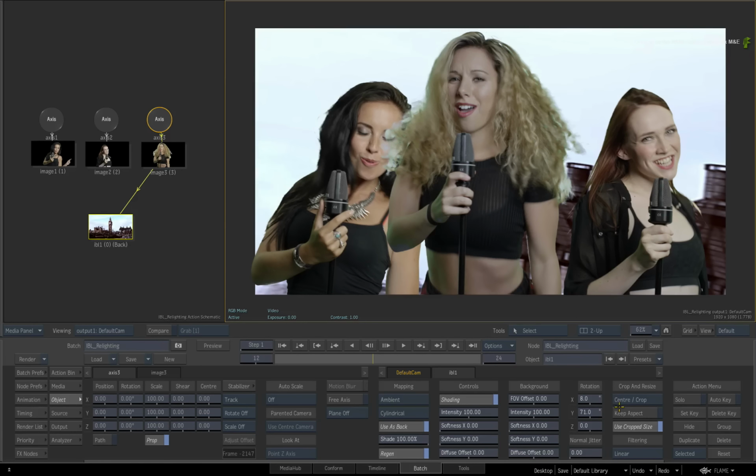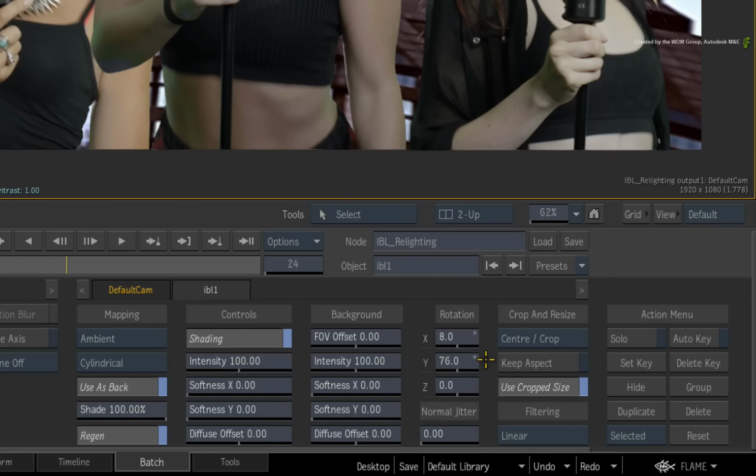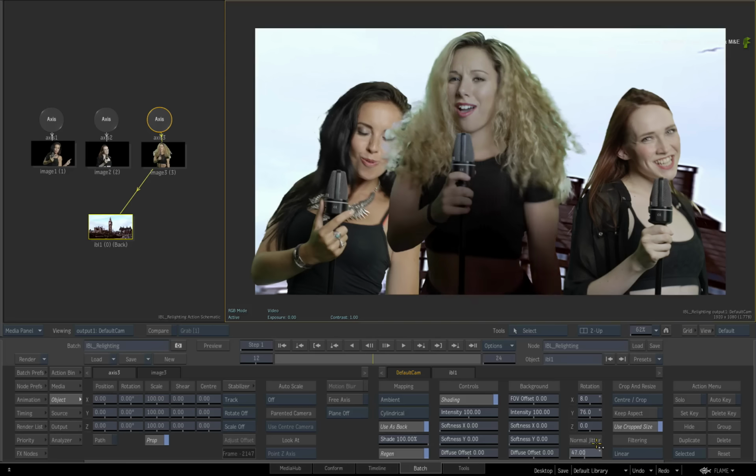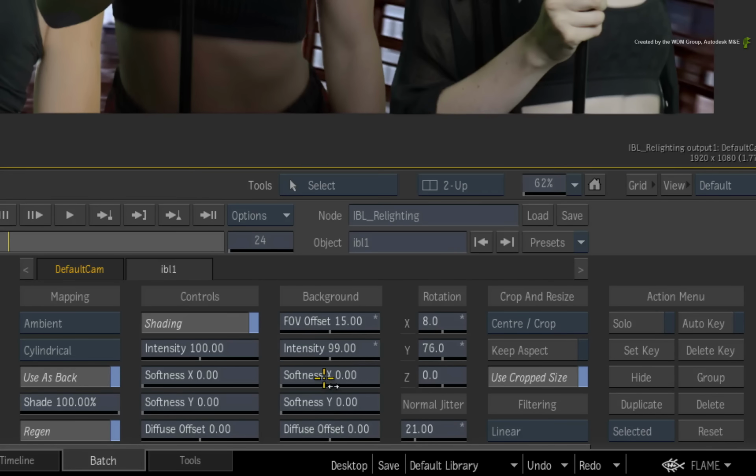So if you had a map with highlights and shadows, these could influence the ambient lighting being applied to the targeted layer. If the camera was moving through the background, the ambient lighting will change based on the pixel difference per frame. This helps simulate the changes in lighting as the camera moves. You can also adjust the jitter range that takes into consideration a smaller or larger region of the IBL when it comes to the projected ambient lighting. Just remember that you can render a composite out with this background projection. So there are controls to change the background's field of view, intensity, softness, and more.